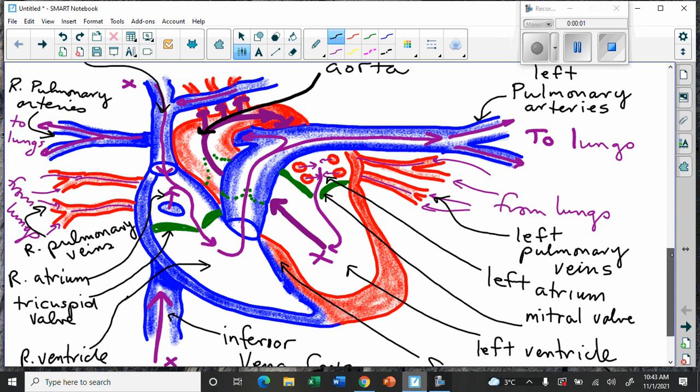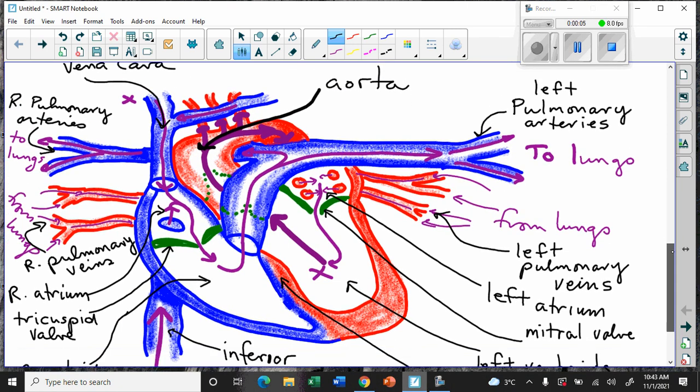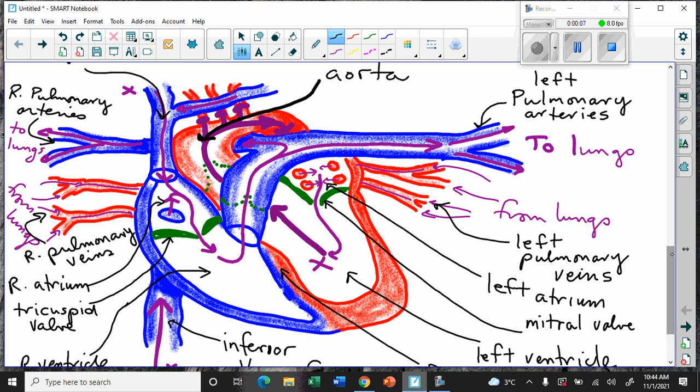Where we left off in the last lesson, there's our heart with all of its parts and the purple arrows showing the flow of blood. It's very difficult to see the purple arrows and to appreciate that flow. So we're gonna make a little flow chart to track the way blood moves through the heart.